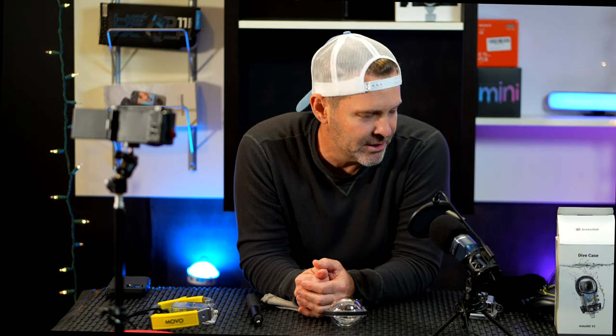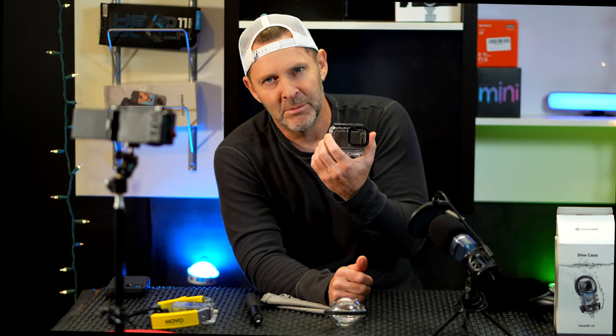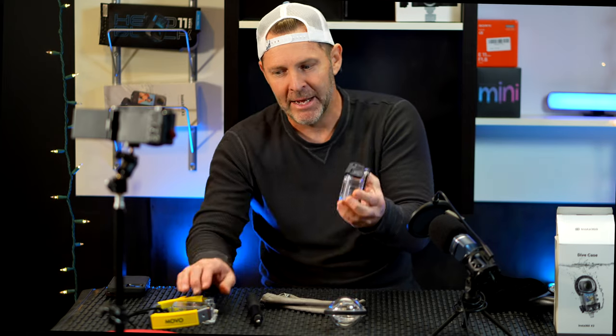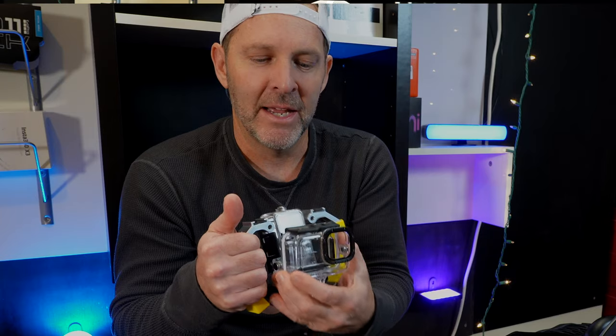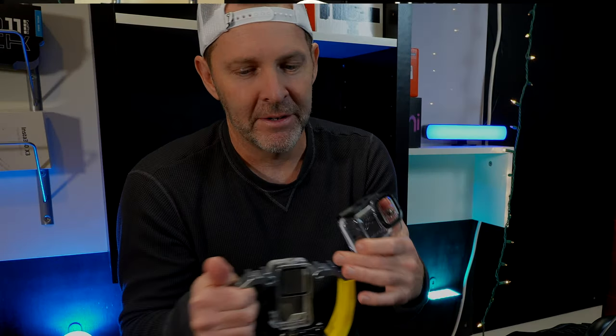Which one do I recommend? If I was gonna bring one camera out diving, I would take the GoPro. Now, depending on how deep I was going, I would probably go to something like this, but I would wanna have a way to get some light out there. So I'd probably mount this onto something like that, a little bit smaller, a little easier to use, then put some lights on top here. That's probably what I'd do.